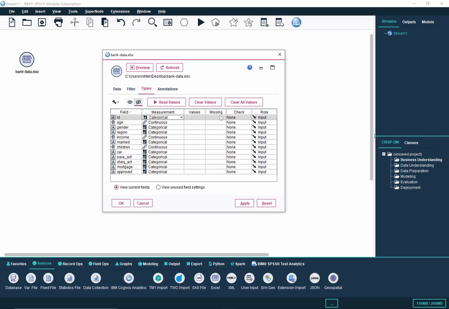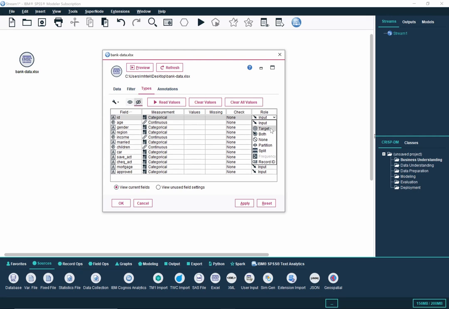That is one thing. The other thing is that the last column is called role. Each field plays a role in the project, in the stream of nodes that we're going to build. By default, they've all been selected as input, which means they're going to be considered as input variables inside the models that you're going to build. But let's say a field is not an input, it's going to be a target variable, which we also call the label of your classifiers. You have to select it as a target here.